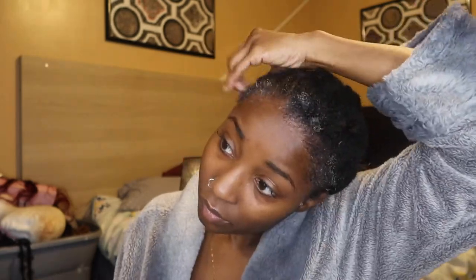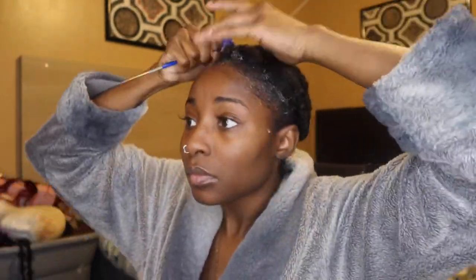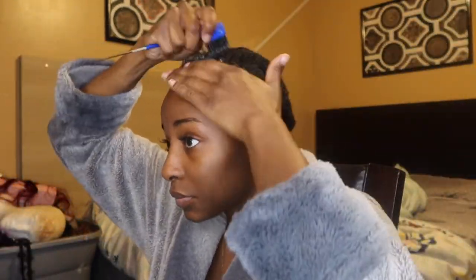Apply makeup. All right, you guys, so right now I am just using some of the Got to Be Glue gel in the black bottle and just pushing back my hair and making sure that this part is flat.